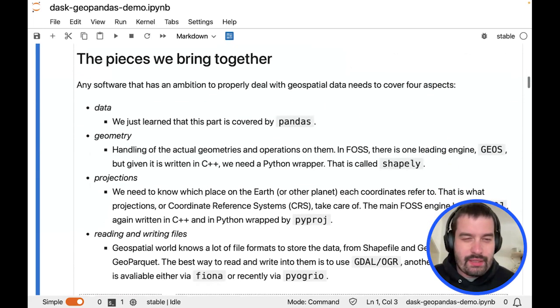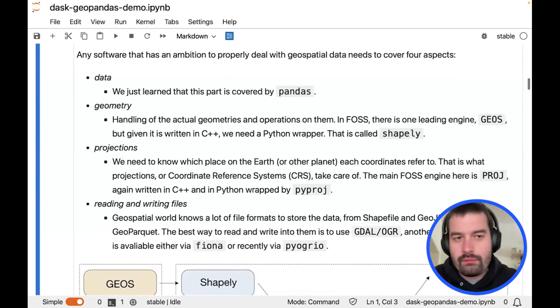GeoPandas essentially brings different pieces of the ecosystem together into one convenient API. So we bring the API, the data, which is the Pandas subclassing and all the Pandas functionality. We have the geometry column, GeoSeries or geometry array, because it's backed by an extension array in Pandas, containing Shapely geometry.